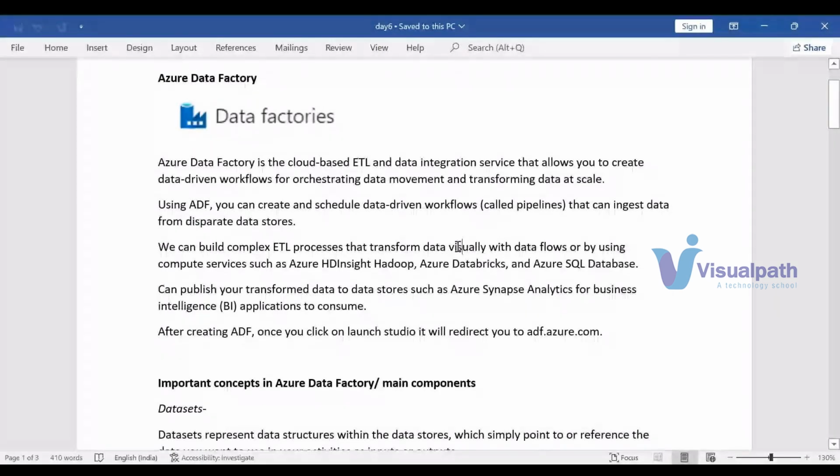Instead of writing the code, you can directly use the components without writing code. The pricing cost will be different for each service. Azure Databricks and these are costly. Azure Data Factory will be less costly.